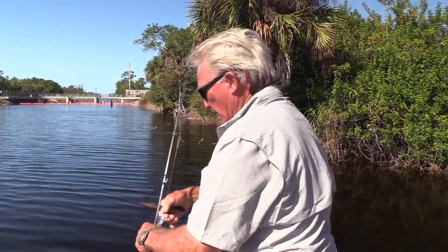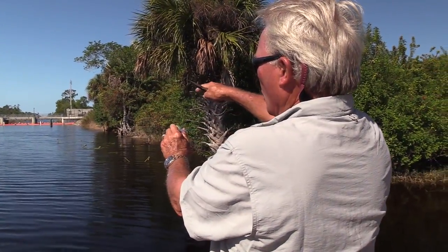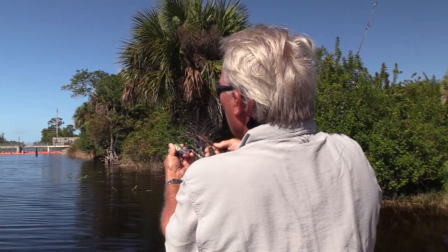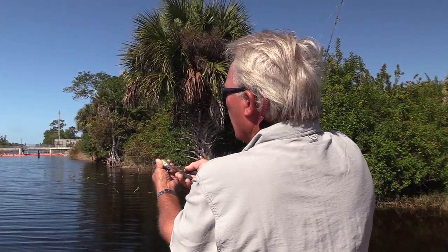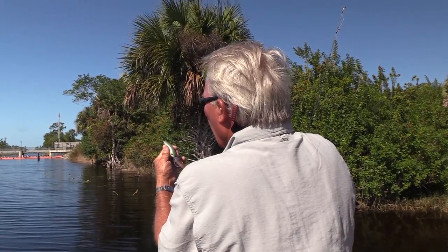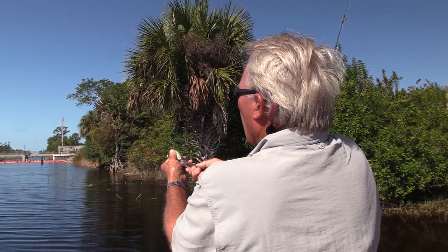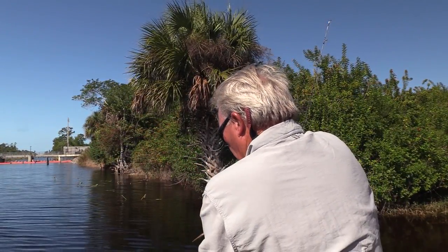I'm going to take a pair of pliers and I'm going to look at the plug just like this, and it was running to the left. So I take the eye of the lure, and I take the pliers like this, and I come back the other way with it. In other words, it was running to the left, so I'm going to turn it to the right. See how I'm turning it? I'm just rotating it to the right.